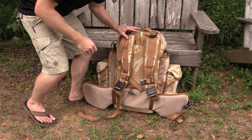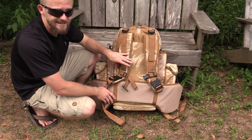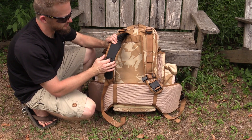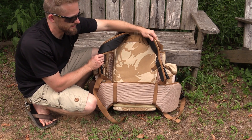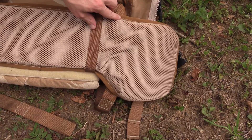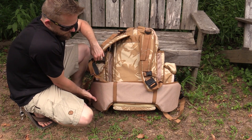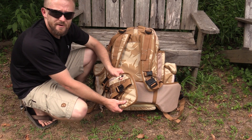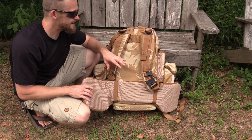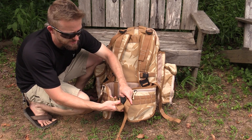Flipping to the back, it's apparent this pack was built to carry a very heavy load. There are load lifters on the shoulder harness, and the shoulder harness itself is very very thick and of very good quality. This thing is incredibly comfortable, it really is. There is an extremely large waist belt with major lumbar support. I'm not sure I've ever seen a waist belt this large — it is meant to hug around your hips to help carry a very heavy load. Oversized buckles all the way around, and everything is fully adjustable.